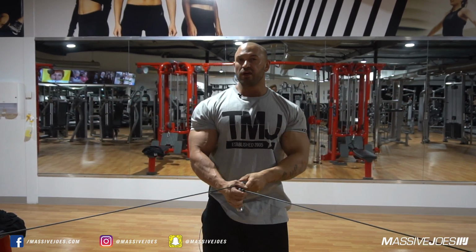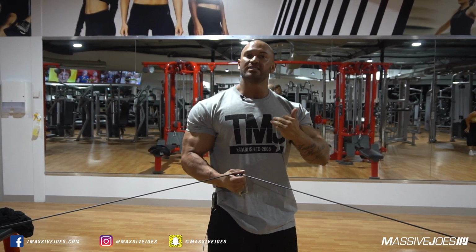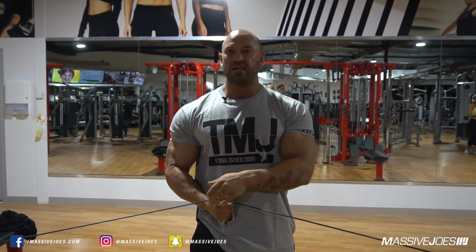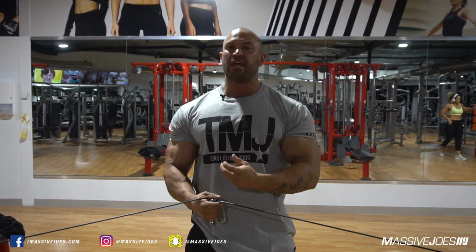Now, one thing to remember that I like to make sure everybody does with training: when you guys are fatiguing in any exercise, especially these ones, make sure you shorten your range of motion as you start fatiguing. Don't use secondary muscles, just shorten your range of motion and keep that tension in the muscle we're trying to target.